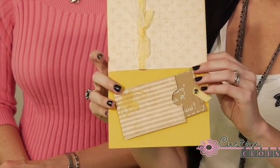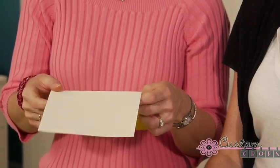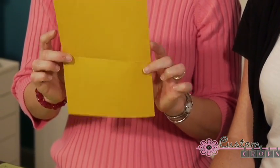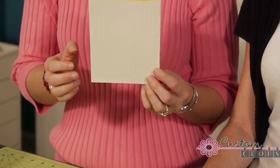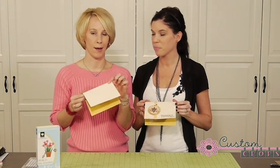Super cute. And to make this card, we used some Coordinations paper, which is going to be a perfect example of how this paper can be used. And we did an infomercial about this paper. So if you want to check that out on our YouTube channel, we'll tell you all about the different uses and the different ways you can use these in your crafts.